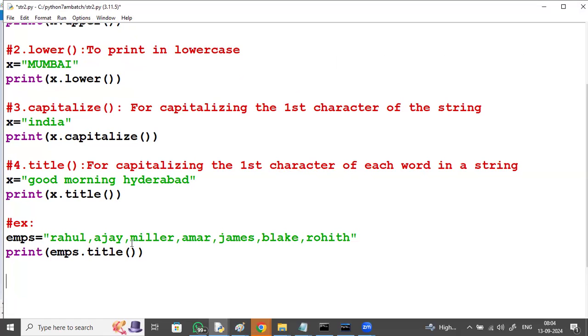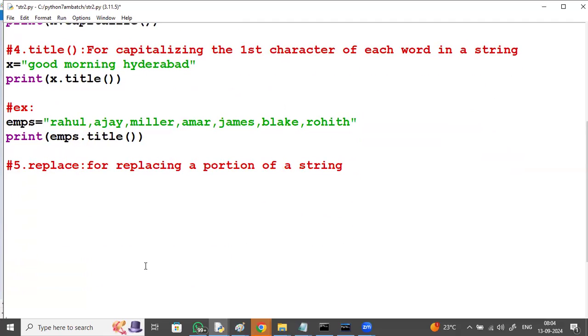For example, we have a method called replace.